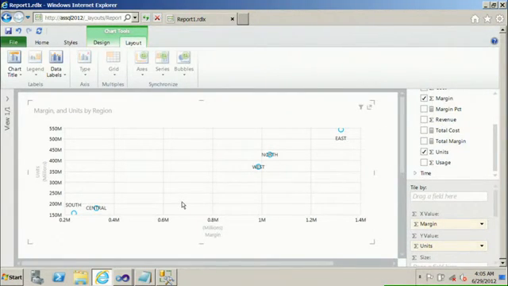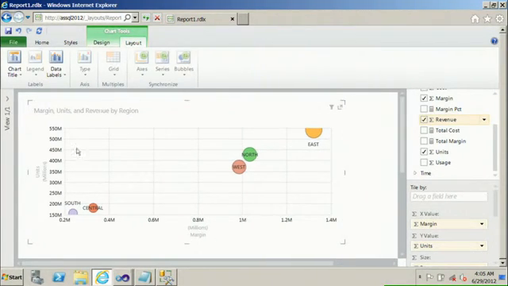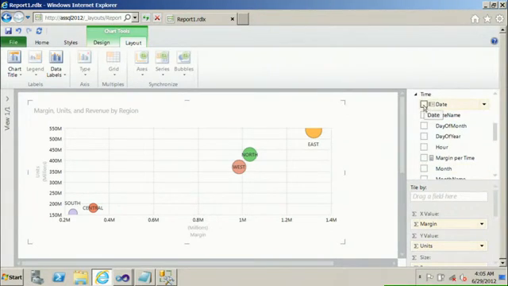But I want to add an additional dimension. So what I can do is I can also add revenue. And now we see the bubbles are being filled in with revenue. So the bubbles are being bigger. But what does this actually mean, what we see here? What does this margin, units, and revenue by region mean? This is just the big sum by region. So East, maybe they have started the year before the rest. And that's why they're now on top. So I want to be able to see this by date, by time. What I can do is now click on date.